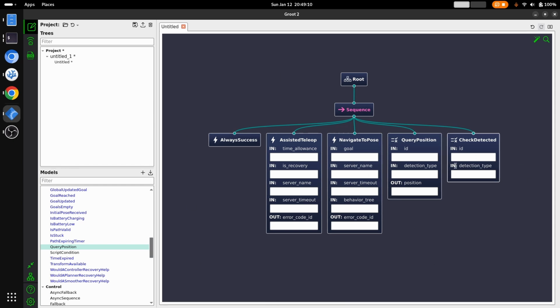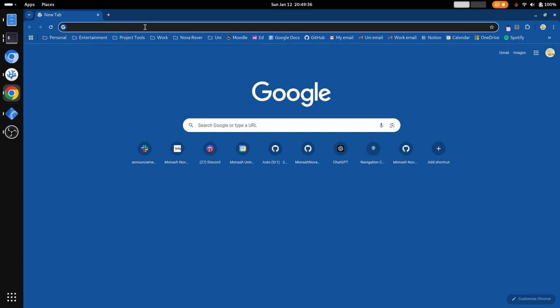So you have this hash table, this blackboard, that is shared by every node within the behavior tree. Every node has access to this blackboard and the variables that are stored within. And the way that you can access them is by specifying the key, in this case, time allowance or goal, and then you can get the value from that key, you can do something with that value, you can change it, set it, whatever. Now, I've done quite a bit of reading.